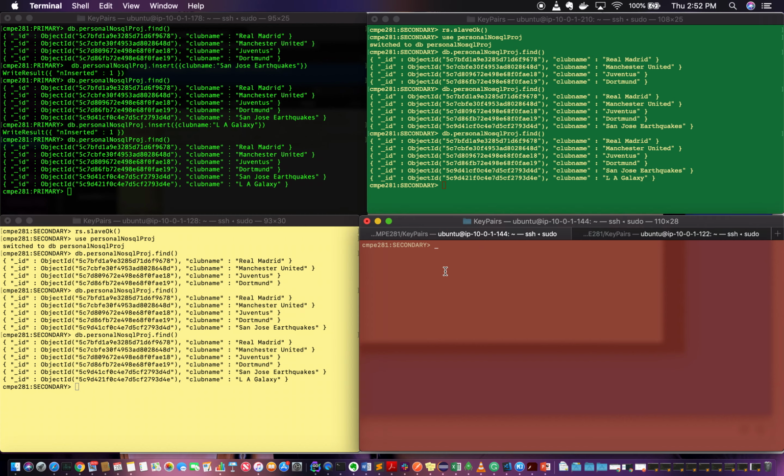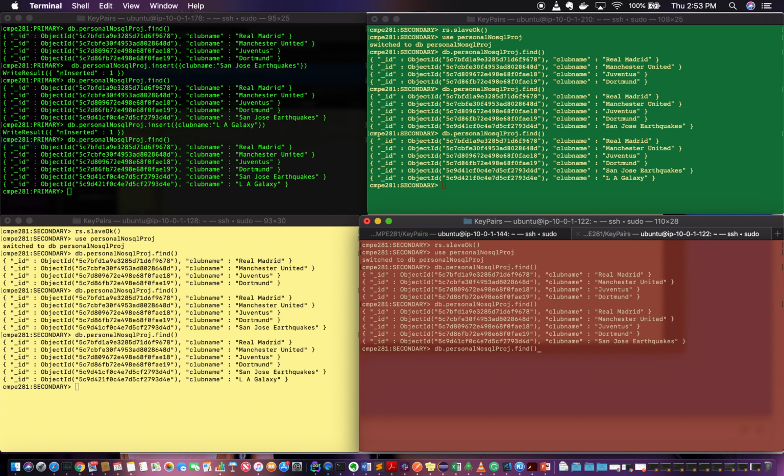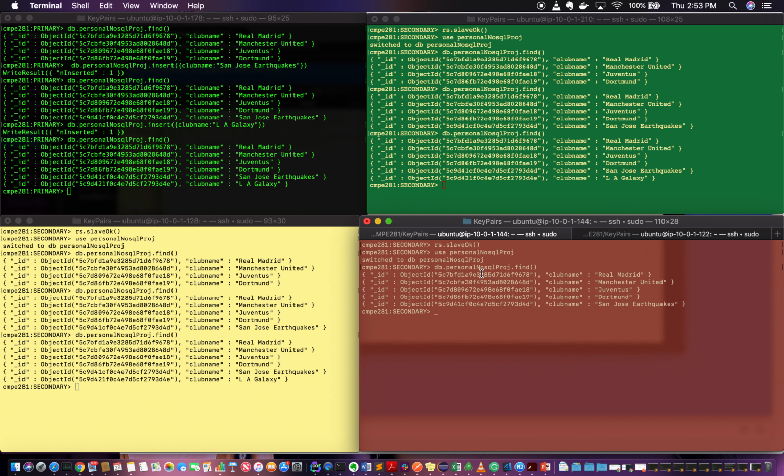But when I check the secondary 3 node, which is partitioned, we can see the data is stale. It's not updated on the secondary 3 node, which is partitioned from the other nodes. Now when I do a find from the other nodes, it is reflected. So as we can see, the data is not being updated on the secondary 3 node.